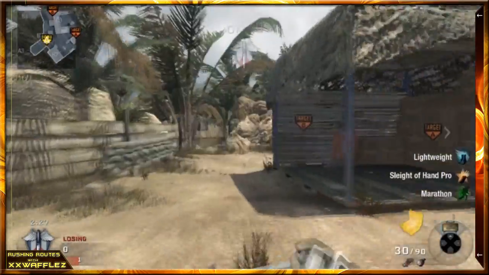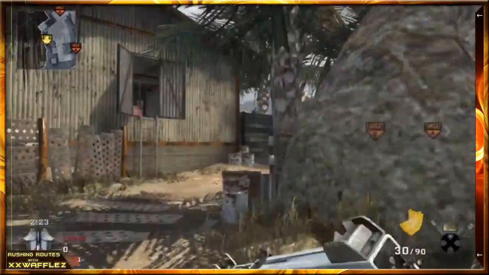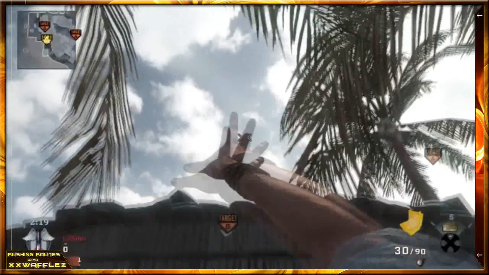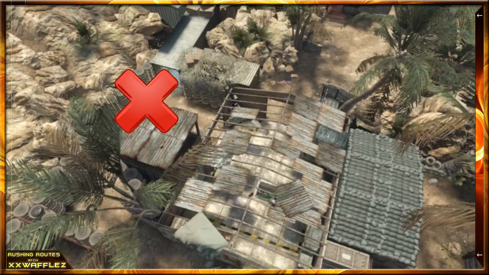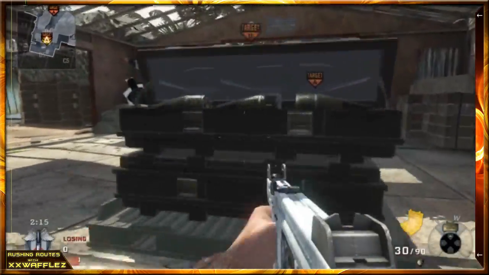Now welcome to the B-side rush of the Search and Destroy rushing routes video. So as you're running through the left side, you want to stop, drop, and throw this nice nade spot. The reason why you want to throw it there is because you want to stop the enemies coming from their spawn towards the B bomb site. So after you threw that Semtex, you want to run back here and jump through the ledge.